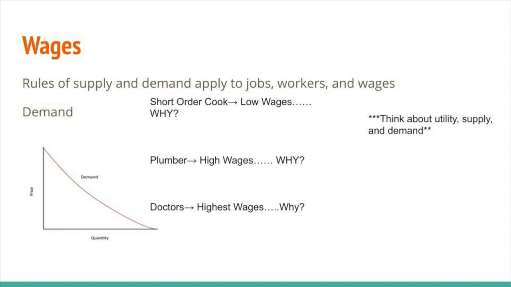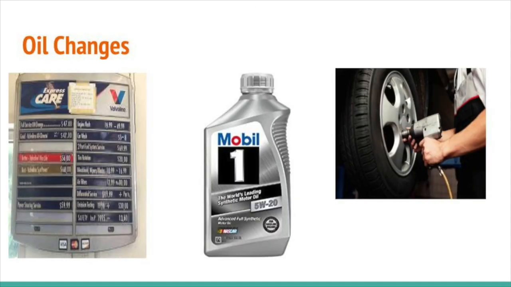So when you're thinking about jobs, you really want to think about utility and how much money you can make from that. Just the same way as if you're looking at the short order cook. Now, of course, I love a good French toast and eggs and some hash browns, but I can probably find almost anybody to make me eggs, hash browns, and French toast. There's not a lot of utility there. So as a result, that person is not going to demand a lot of money in the market simply because they're replaceable.